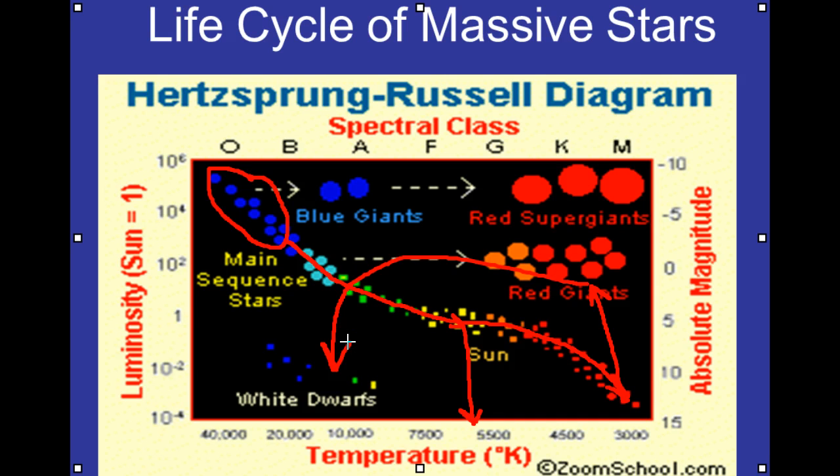So eventually, these red giants will cast off their cooler outer atmospheres, and what's going to be left now is a core, a small little white dwarf, but it'll be hotter. It'll be much hotter. However, not nearly as bright. Remember, luminosity is brightness. So the sun is going to actually lose its brightness as it goes down the main sequence and lose its temperature. Then as a red giant, it's going to get brighter. And then as a white dwarf, it'll get hotter but dimmer. Write those in your notes as well.